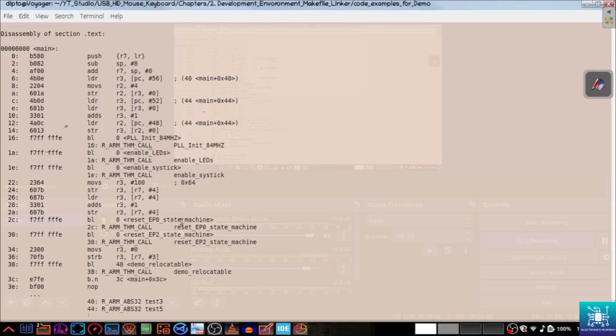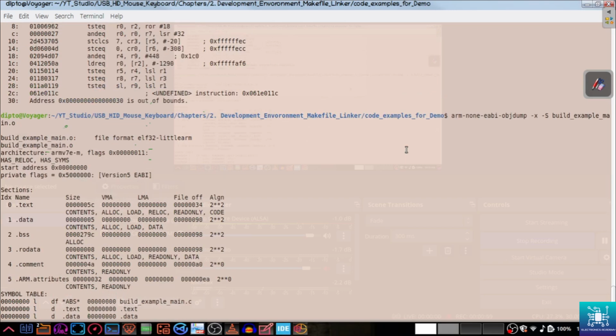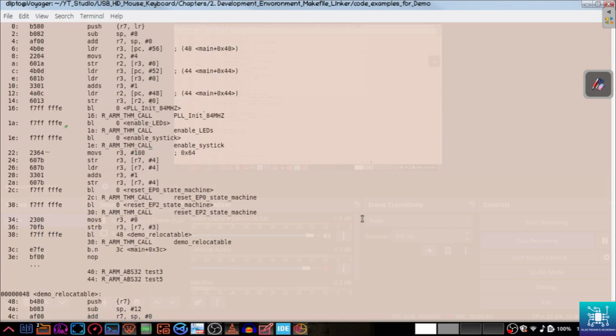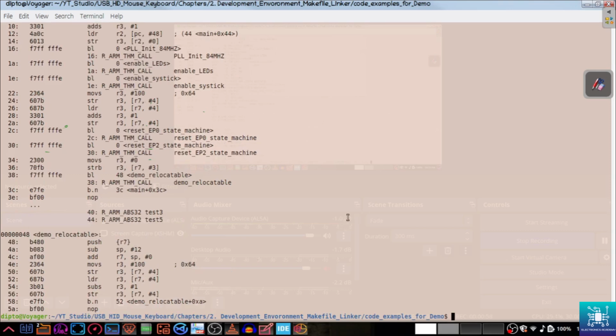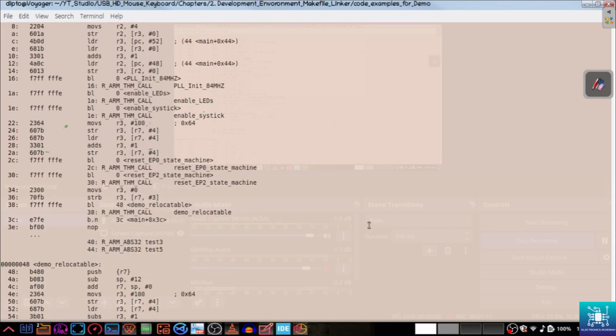So even if you give the -S option in objdump to see the source code, because there is no debug information, you'll not be able to see the source. I thought it's an interesting side note to share with you. Whenever you want to see a mixed view of source and assembly, you need to compile the code with the -g option. Otherwise, this will not work.